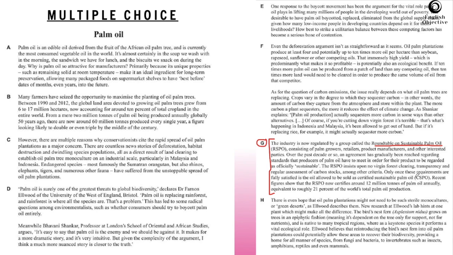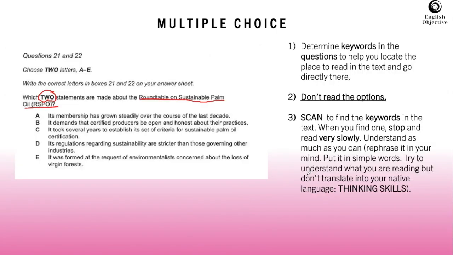So once I read that very slowly, I understand that they are talking about the duties and responsibilities of this organization. So what I'm doing in my mind is summarizing what I read in that section. And when I clearly understand what I read, then I go back to the options and I try to find some of the keywords or some of the common ideas between the options and the text. So I'm going to now read all the options.